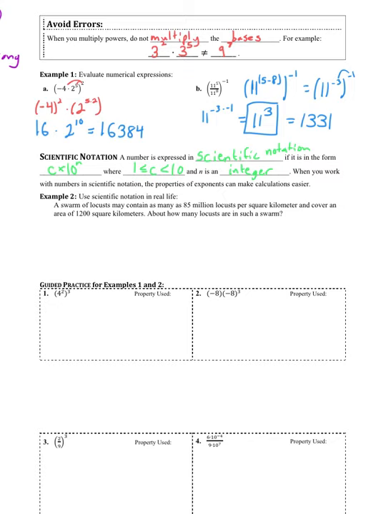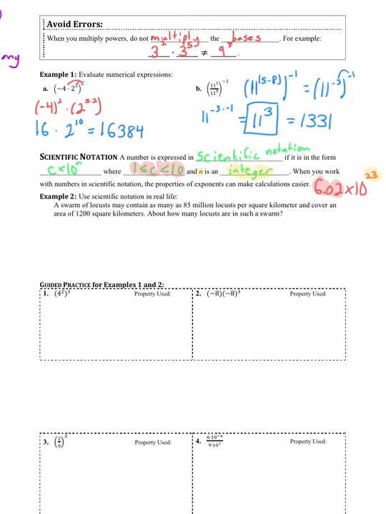So I think if you talked about the number of moles in a chemistry class, it was always like 6.02 times 10 to the 23rd. And that 6.02 is representing a number between 1 and 10. And then the 23rd power is representing an integer. That's the n value. That's how you would always see scientific notation written down.